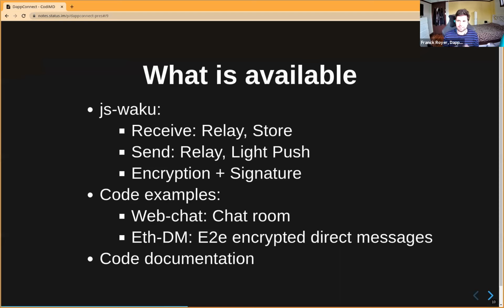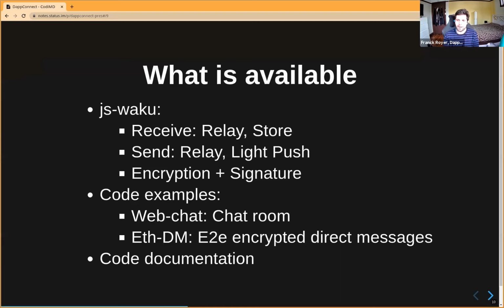Same thing to send messages. You can send messages via Relay, where you just broadcast the message to any peer you're connected to. But again, if you're on a mobile phone without very good connectivity, then maybe you want to use Light Push, which is similar in that you send a message to one specific node, and this node confirms that it has received the message. This node will most likely be a server running somewhere, so that it can then broadcast your message over Relay.